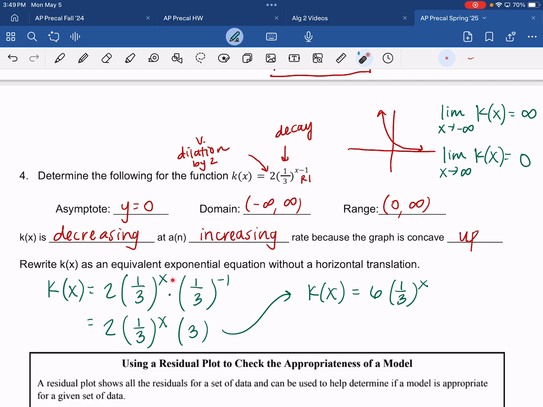All right, I had 1/3 to the x. I separated the x minus 1 into 1/3 to the -1, and that created the reciprocal. So this is a little bit weird, right? Remember in the warm-up, we said cosine with a -1 is the inverse, where here, this is actually not an inverse notation. This is just a negative exponent that makes the number flip. Next time we're going to talk about inverse functions more when we talk about log, which is the inverse of exponential. But I flipped the 1/3, multiplied 2 and 3, got a 6. That's it. Finished.